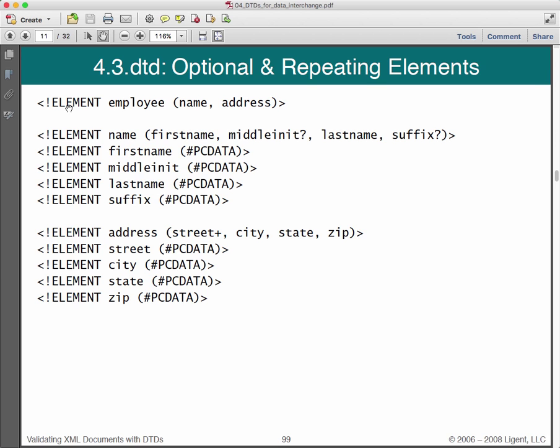DTDs and what they originally were used for. They originally were used for publishing documents, not so much for data interchange. And in publishing documents, saying that there are from 1 to 3 paragraphs really doesn't have great usefulness.